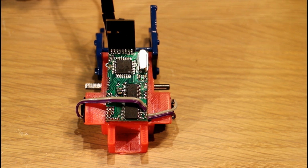And as you can see, there's pretty much been no wiring in this at all, just wired the motor. I have to wire the servo, and of course I'm ignoring the LEDs for the time being, but still most of the wiring has already been done on this. We don't have wires going to the radio, and we don't have wires going to the TB6612FNG motor driver, so it's looking pretty good so far.